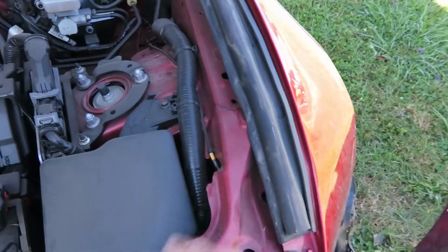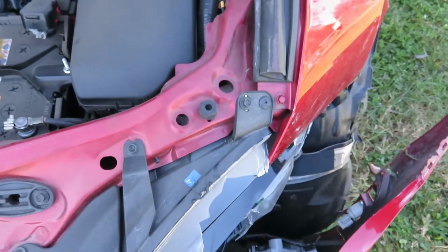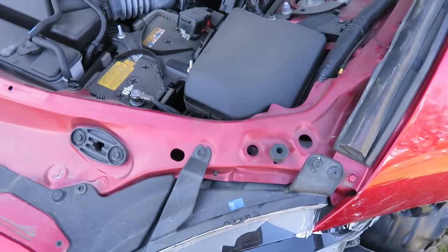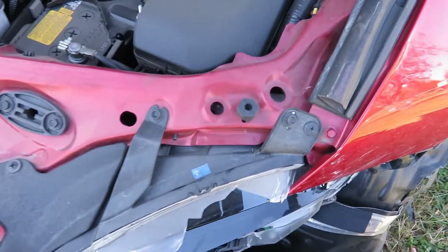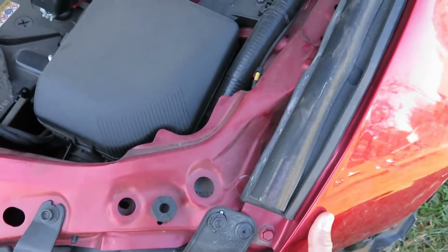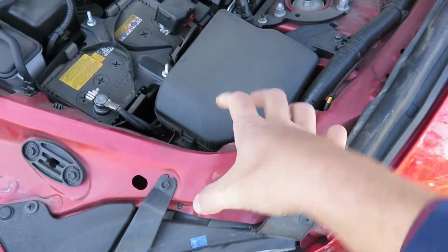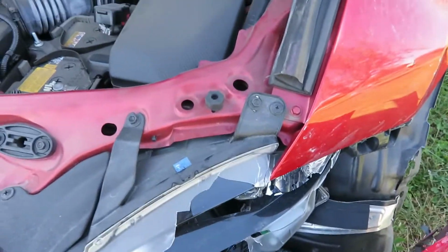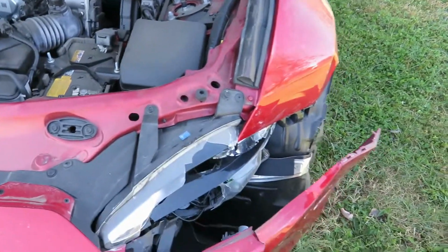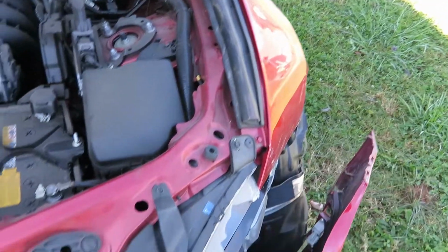But this thing is so flimsy, it's so Japanese flimsy, that I don't think I'll have to put my puller or anything on it. I should just be able to grab it with my hand and put some pressure on it and take a hammer and knock it back where it's supposed to be. If I grab the corner of the fender and pull on it, this whole piece just kind of rocks. So that shouldn't be a big deal. I should be able to straighten that, bring it back out. I'll get a fender for it and set it on there and just kind of bend it back so everything matches up where it's supposed to be.